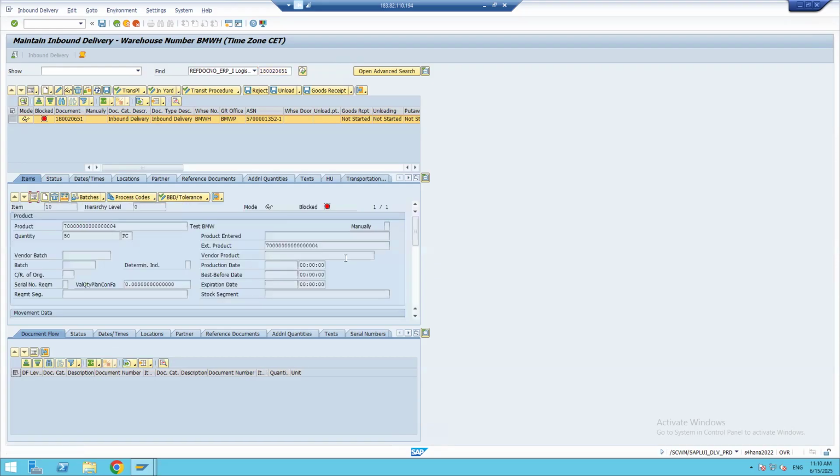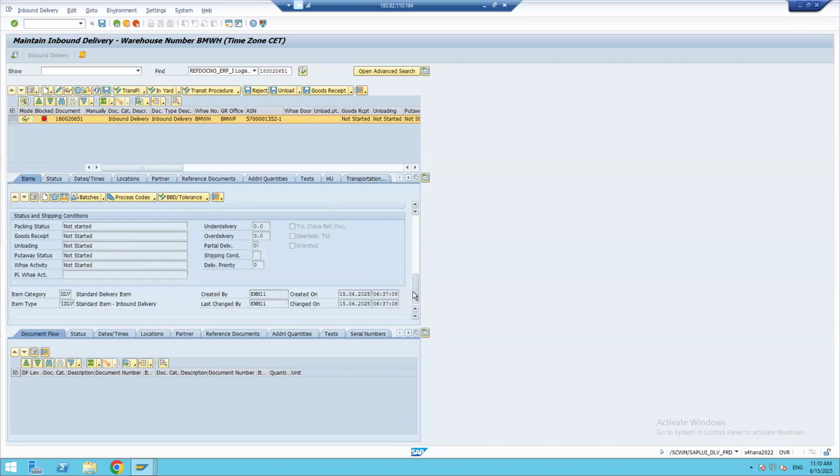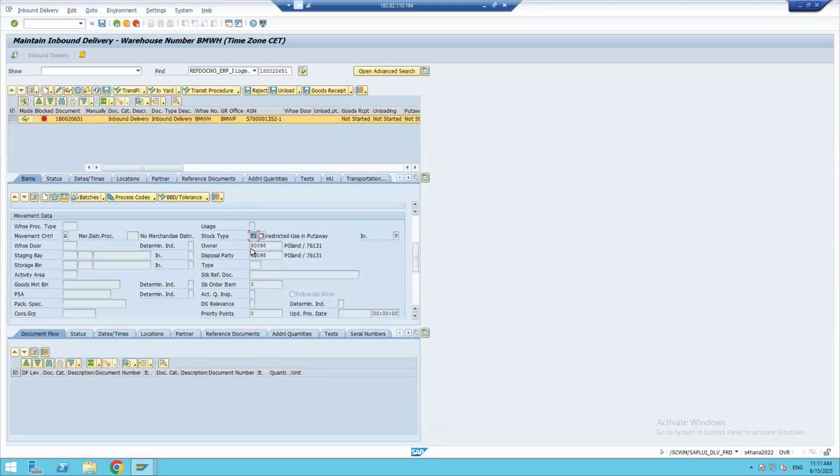I want you to observe a few more things here along with the item type. There is something called owner, party entity to dispose, and stock type. What are these three, and from where did these three come into the picture? After stock type, disposal, party entity to dispose. Okay, still owner. From where did this come into the picture here? How did this come here?